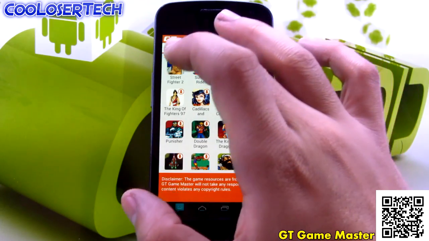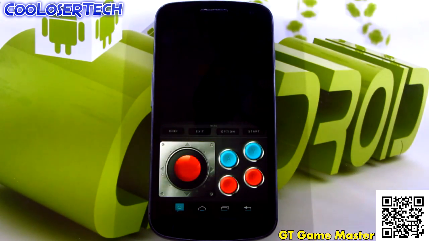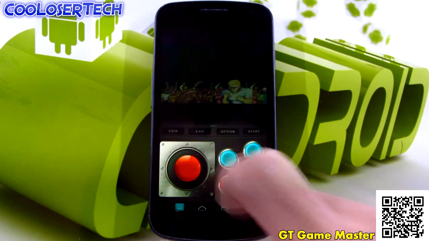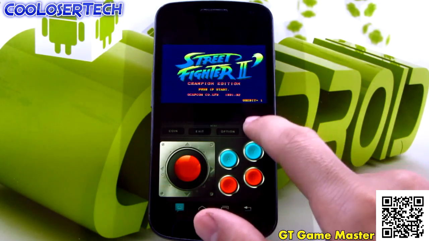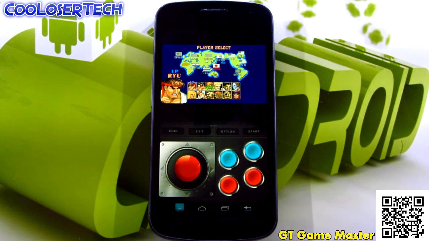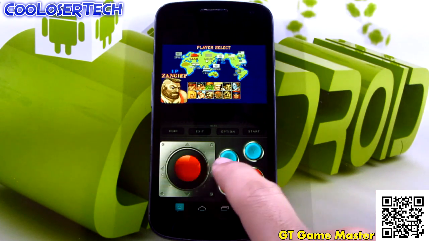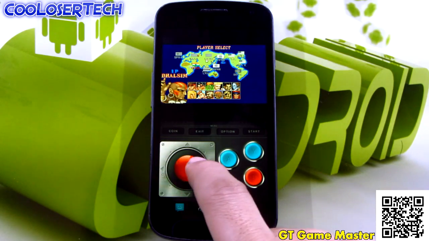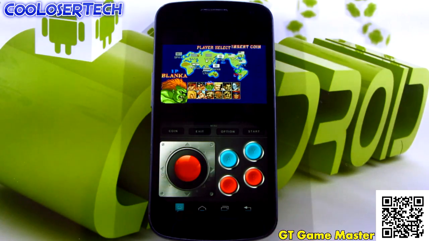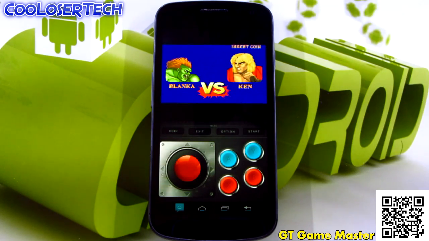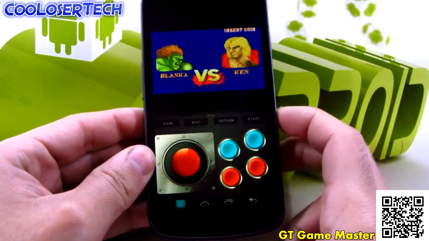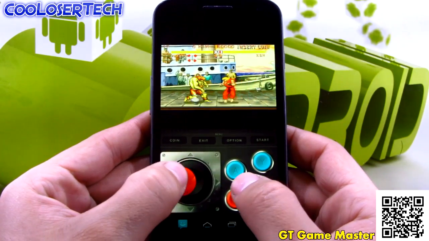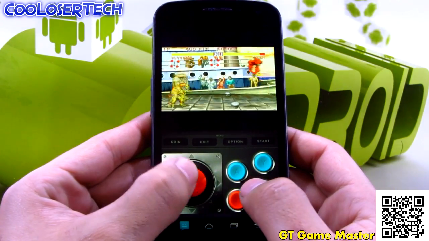So if I want to play Street Fighter, and this is just like an emulator, and I can press the buttons, but it won't do much right there until I press and insert a coin. So now I can press start. And then you choose your own character. One of my favorite characters was this one, and then the Indian dude, yeah, this guy. And then it'll fly us out to whatever, and I can hold the device and use it like a little Game Boy. And you will see that all the buttons react.